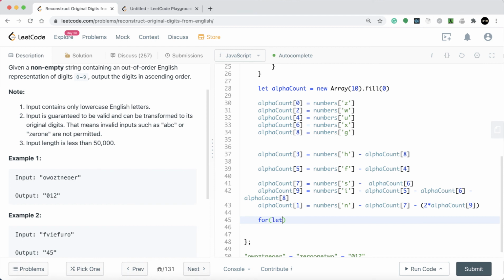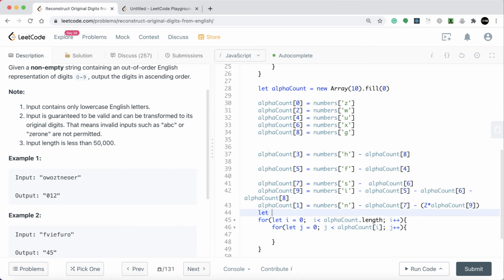Now at I is equal to 0, I is less than 10, I plus plus. So instead of less than 10, I can just write alpha count dot length, to be more precise. Now again I'm going to do a loop. Let j is equal to 0, j is less than alpha count of I, j plus plus, and then I have to append this.